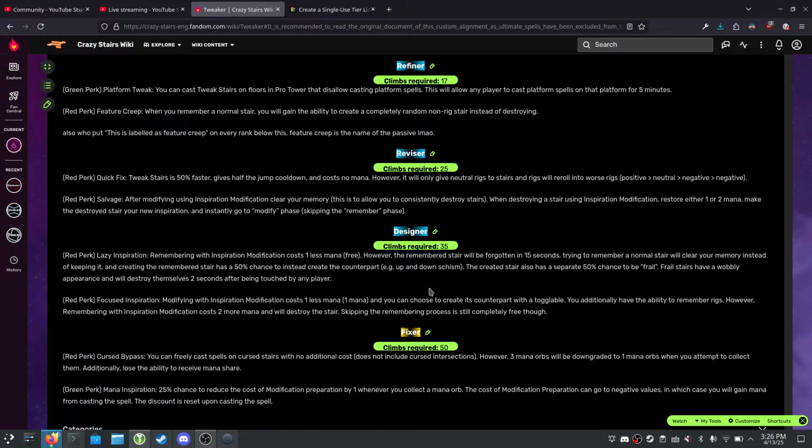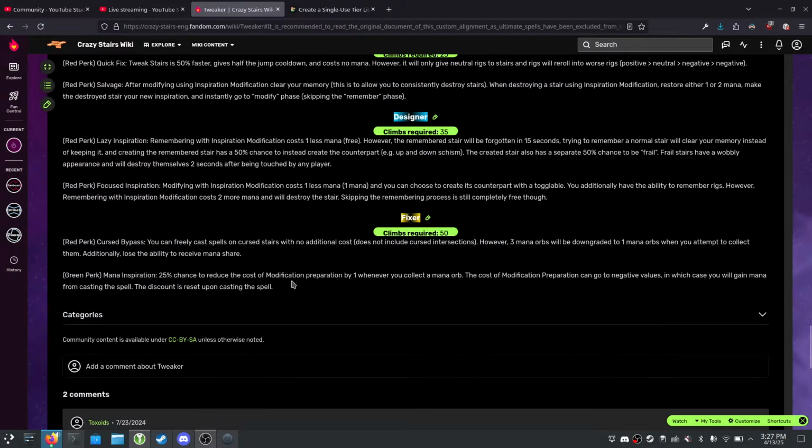The resulting price, I believe. Oh, remembering, because modifying is more expensive than remembering. Remembering costs 1 less, and modifying costs 1 less. So, remembering goes from 1 to 0, and modifying goes from 2 to 1. Okay. However, this one makes remembering cost 2 more and destroys the stair. Skipping the remembering process is free if you want, though, to just keep your thing. I think that one's pretty good. I think it'd be fun to have a build around that one.